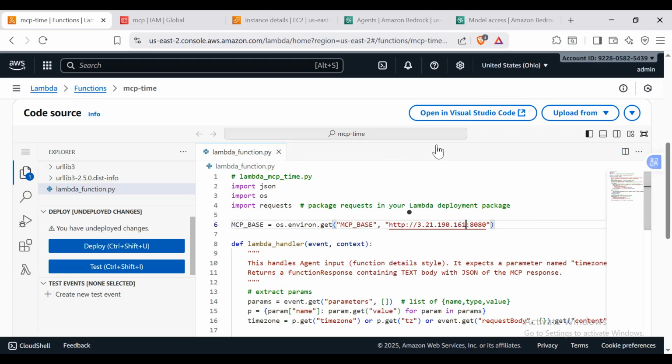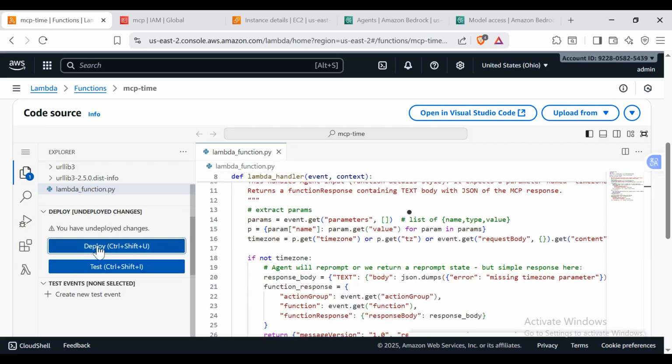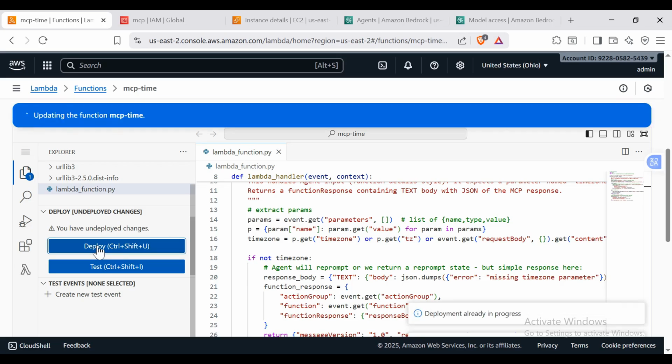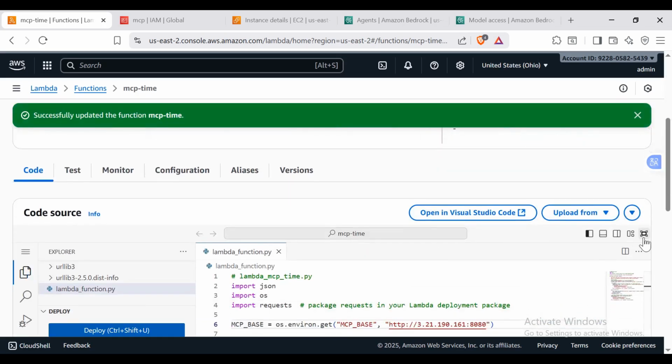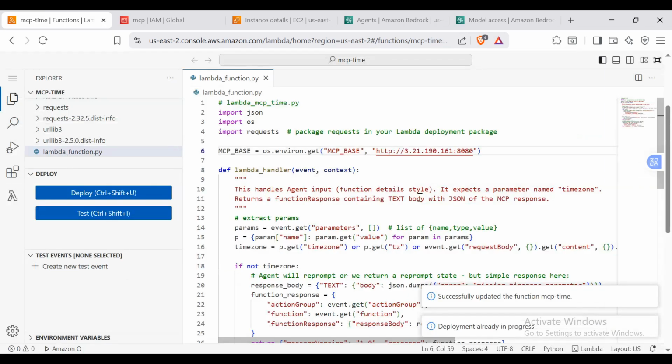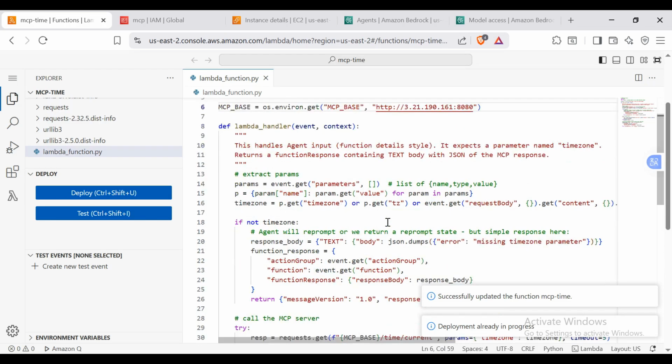So you save it and you deploy. Okay, you deploy it. Maybe we can take a look at our Lambda function a little bit. The Lambda function simply takes the parameters we send to it.